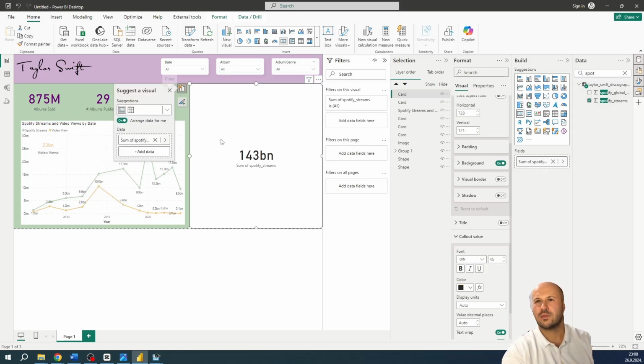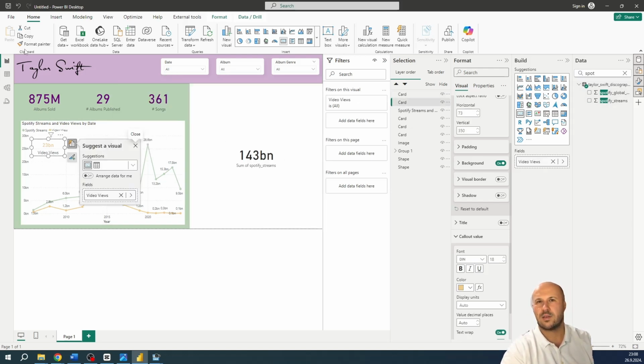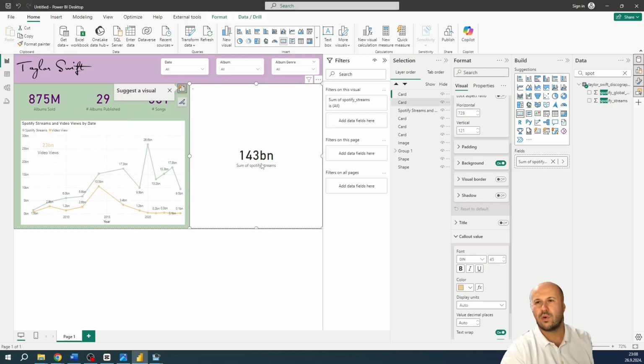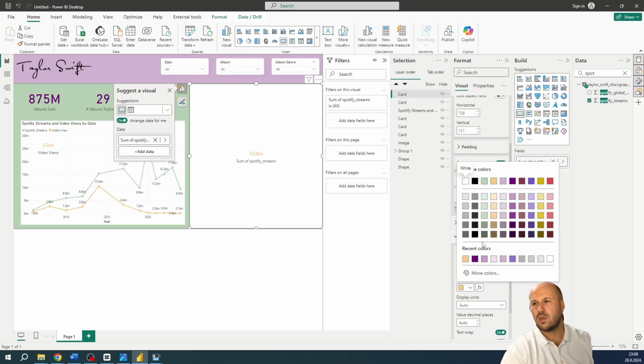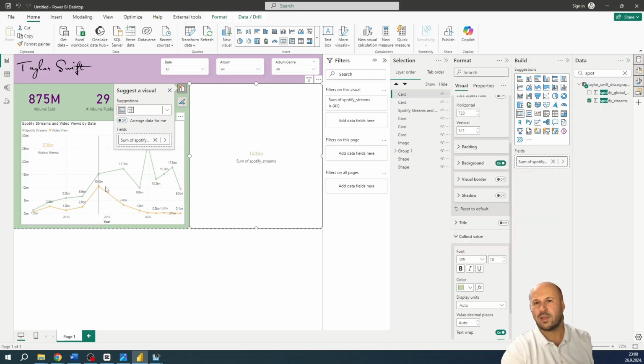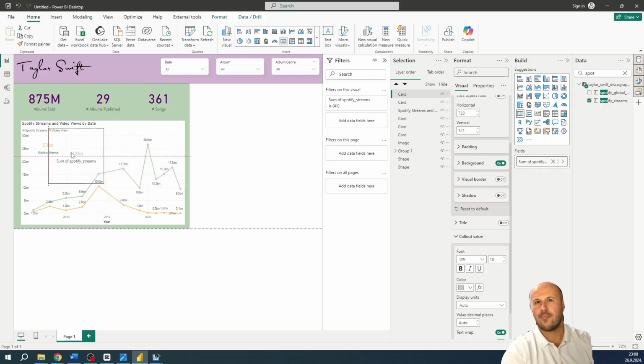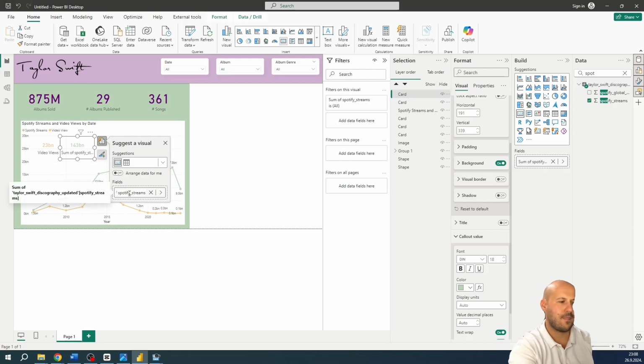Spotify streams. Let's select this style, paste formatting, and let's just change the callout color to green to match Spotify stream line. Let's rename this visual.